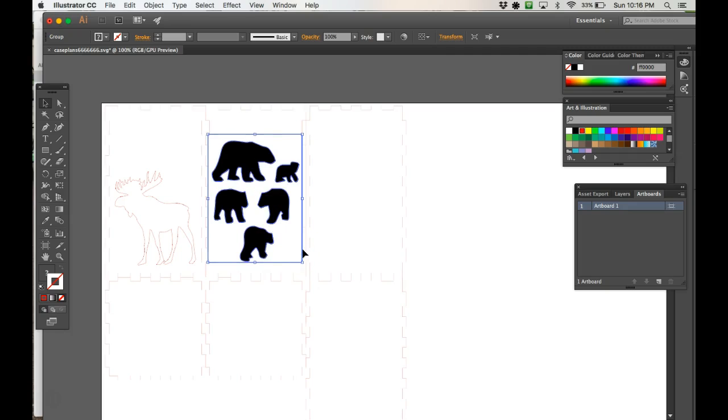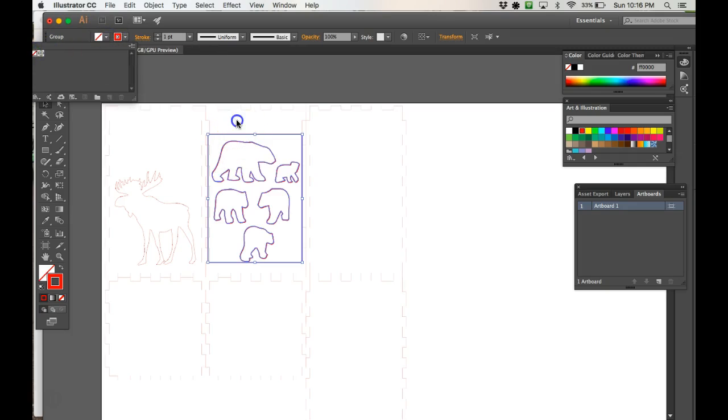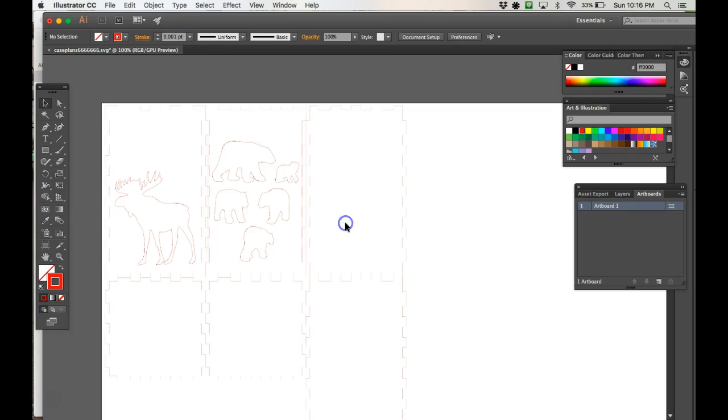or I can erase some of them. And once again, I need that object to be red. So I need to choose all of them to be red. I need to choose the other color to be none. And so now it's red, it's none. Of course I have to change my stroke to what? That's right, 0.001, which is 1,000th of an inch. And now I'm going to have a whole panel of nothing but bears.